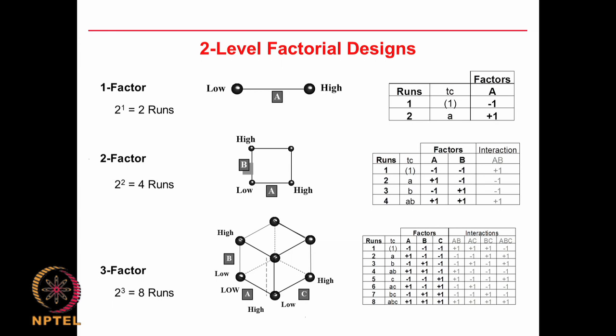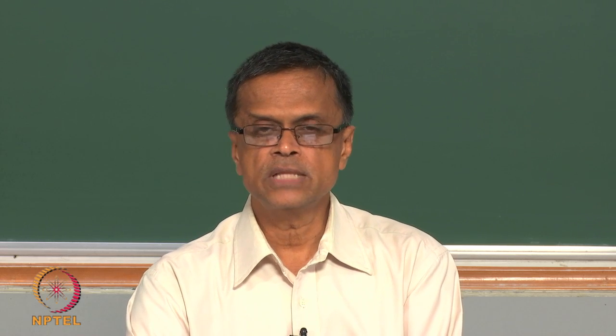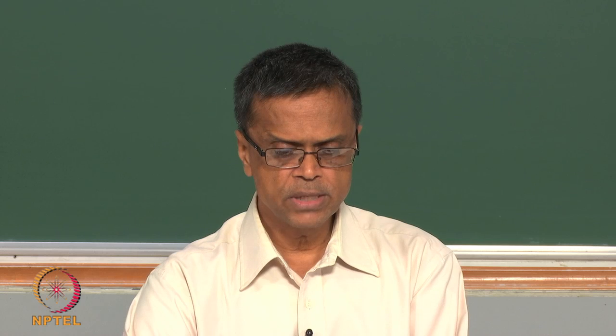So, that way you can study the interactions also in an equal unbiased manner. So, all these designs, especially the factorial designs, are always balanced and orthogonal. So, when you select designs later on, you should always look whether your designs are balanced. If it is not, then you have a bias. That means you are focusing more on one particular level of a factor rather than looking at all the levels in a uniform way, okay. So, that is very important when you plan your design. The balance and orthogonality are very, very important when you perform a strategy of design, okay.